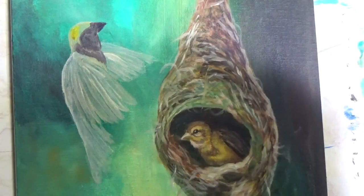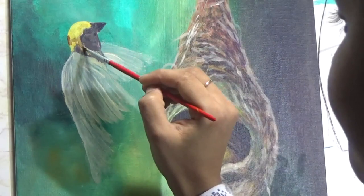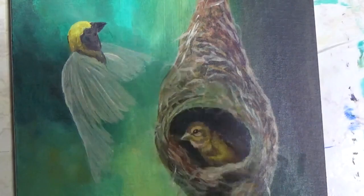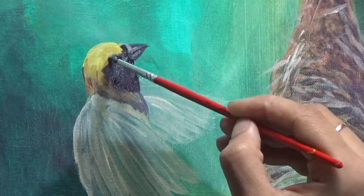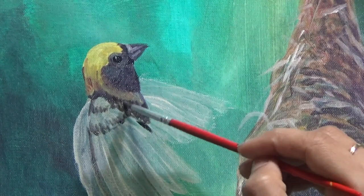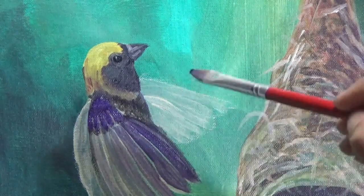As you can see, I have already started on my bird number two. Initially, I blocked the entire body of the bird with a mixture of titanium white mixed with a little bit of yellow. An unbleached titanium white would be perfect for this blocking in purpose. And then I'm coming back with different colors that I wanted in different areas of the bird's body. The top of the head is yellow and the bottom I have used purple and a combination of purple and raw amber. For the real dark areas of the head, I have mixed a little bit of black as well. But be very careful while using black, because black used in large amounts can make the painting look very dull.